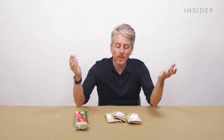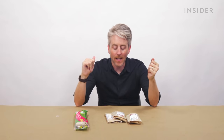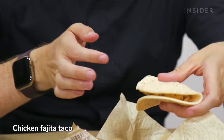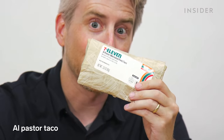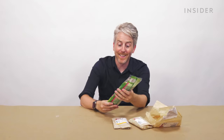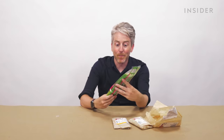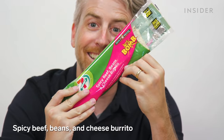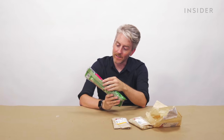7-Eleven in the US, and I think probably here in Southern California, has tacos and burritos. Get yourself a chicken fajita taco, al pastor taco, bet this one's good, and a chorizo breakfast taco. The spicy beef, bean, and cheese burrito. This ain't any burrito, baby. It's the bomb.